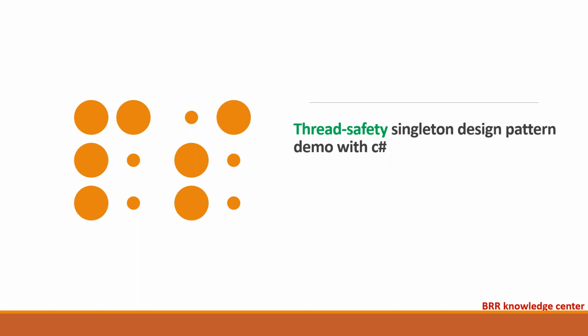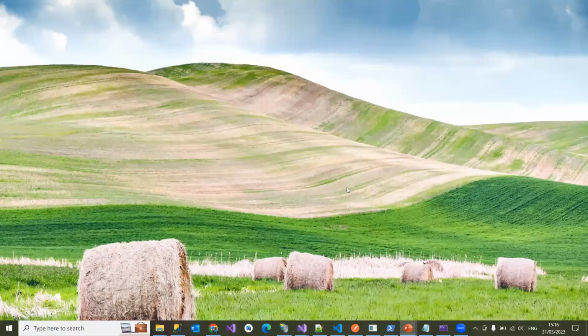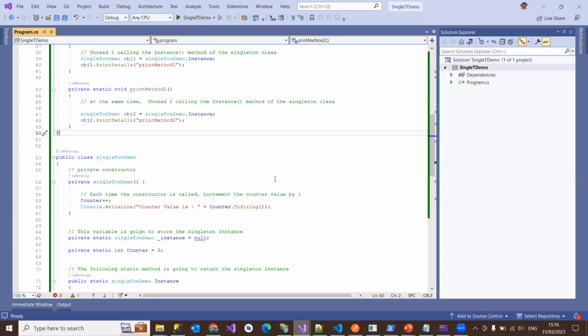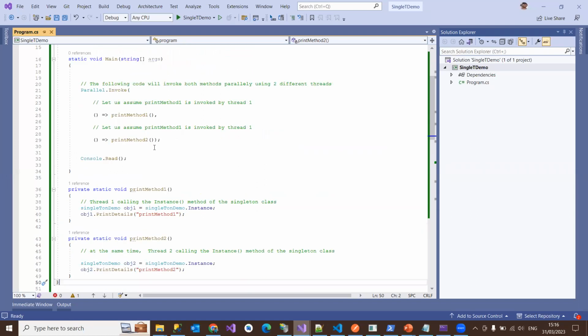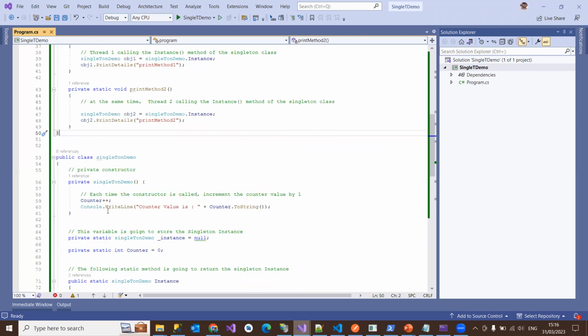Let's quickly get into Visual Studio for the demonstration. This is the earlier demonstration we have seen. It has this parallel program here to execute the program in multiple threads, so it invoked the constructor of the singleton multiple times.